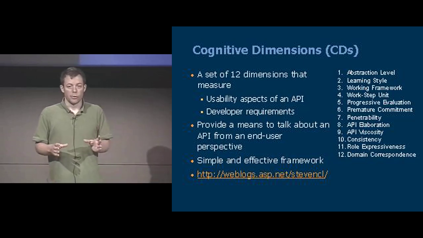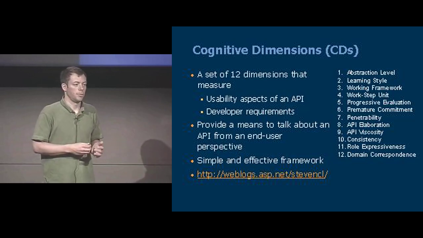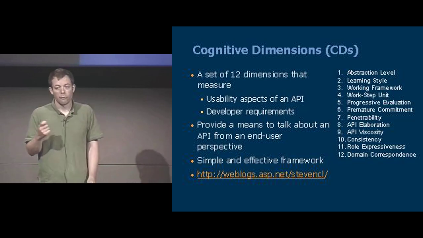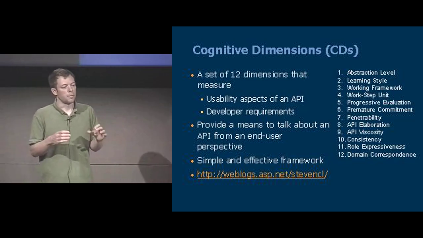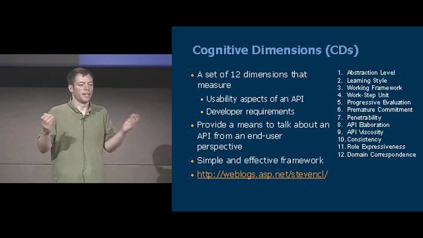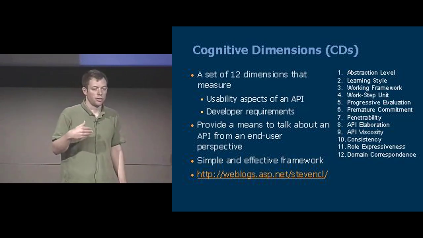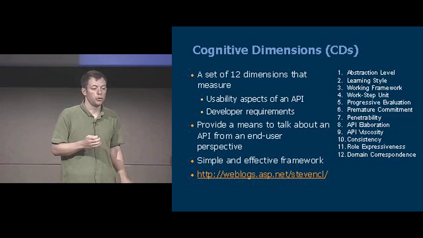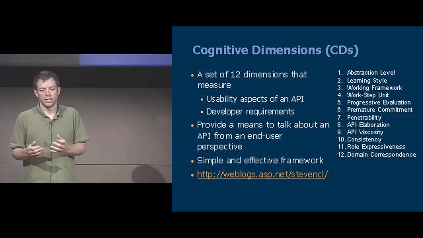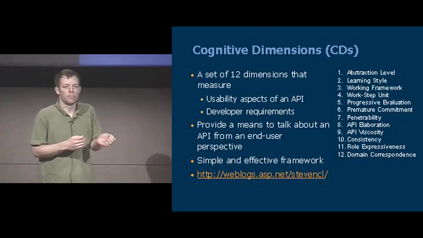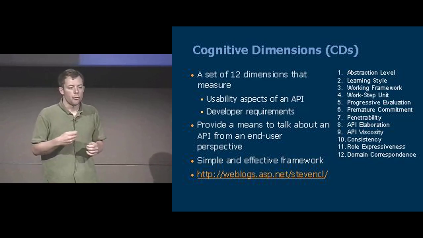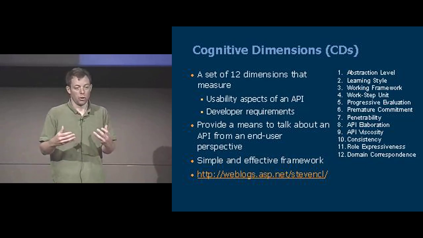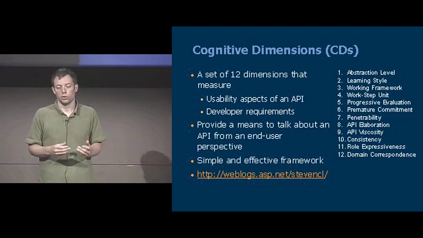So I've talked a bit about the cognitive dimensions framework. So let me go into a bit of detail about what this framework is. First of all, the framework is not something that we in the usability group in Visual Studio just made up and pulled out of the air. It's actually based on 3 decades worth of research, mainly done by University of Cambridge in the UK. There's a group there that for the last 3-4 decades have been doing programming language usability research. And have done a lot of work into determining what's the best way to represent conditional. And through their work, they have come up with the cognitive dimensions framework to describe programming language usability.